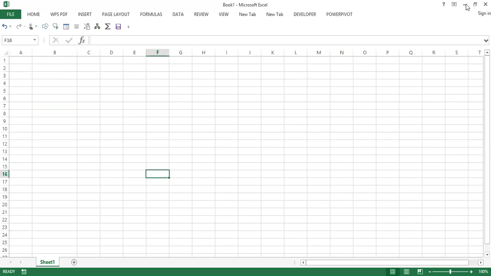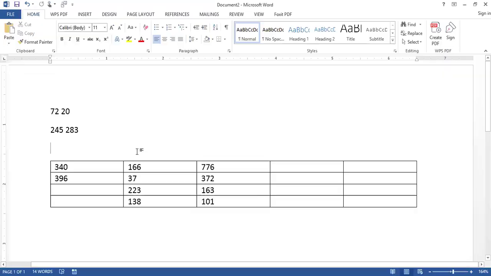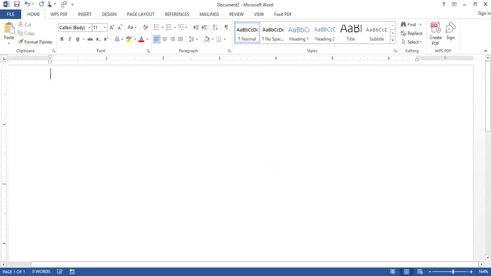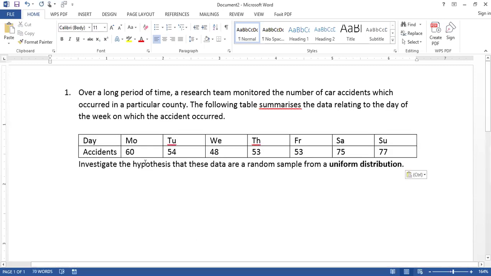I meant to share something else. Can you see the new screen now? Can you see my new screen that I shared? Yes, sir, I can see it.